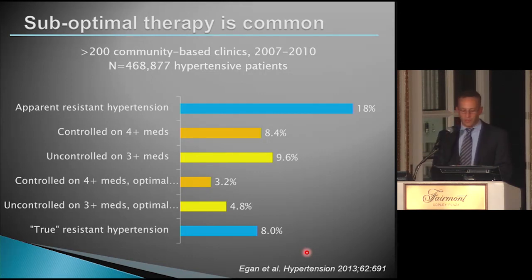So when you consider it all together, the white coat effect, non-adherence to medications, other drugs that the patient may be taking that raise the blood pressure, and the possibility that the patients are not on the appropriate drugs or at the appropriate doses, the prevalence that we talk about for resistant hypertension of 15%, 18%, 13% is probably quite a bit lower than that.